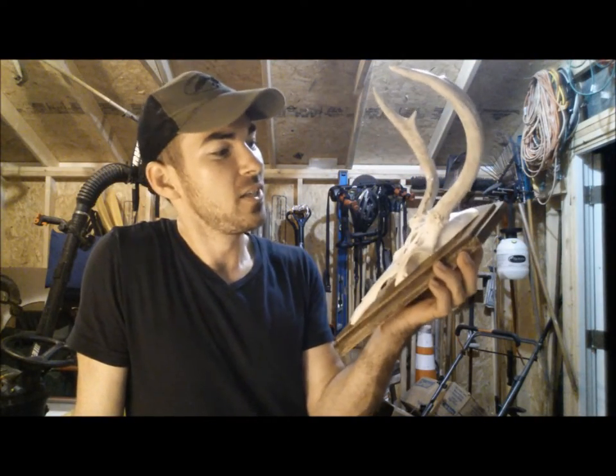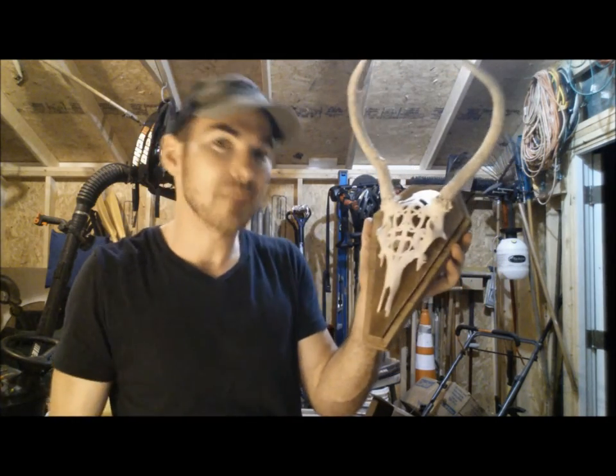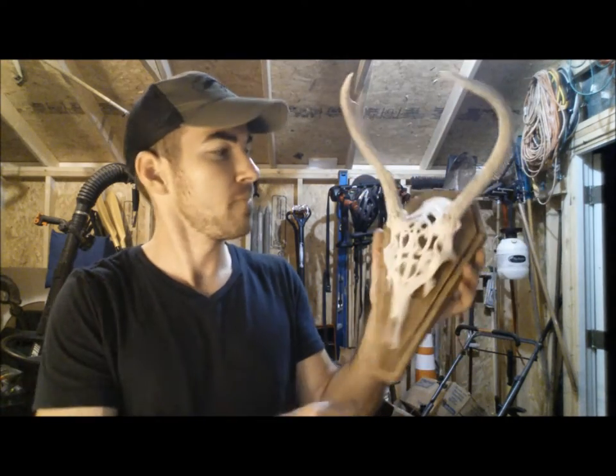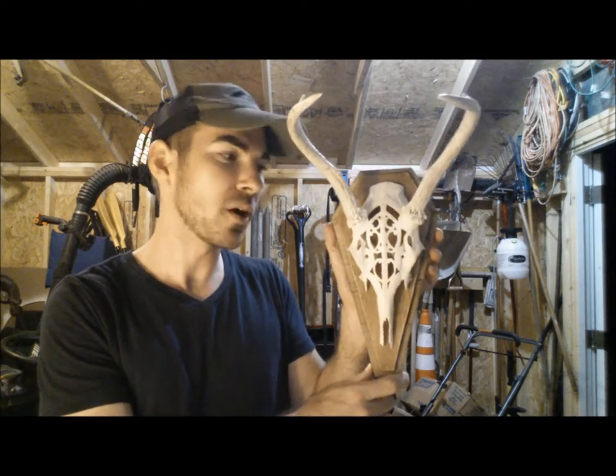There you have it. So we finished the custom deer skull carving that was damaged. Essentially cut off half the skull and put the design in there. It's actually a Hawaiian design. Made the plaque myself to kind of match the aura going on here.